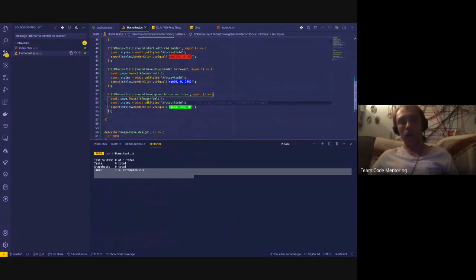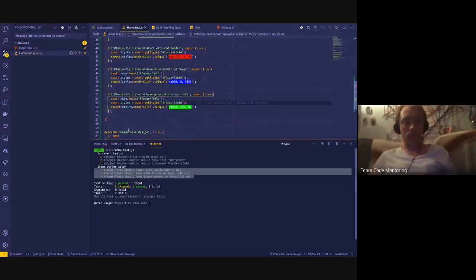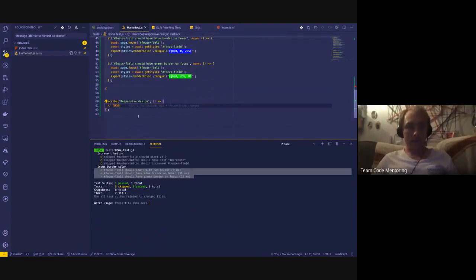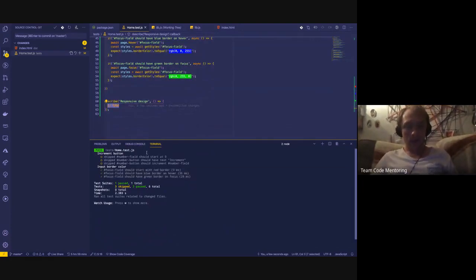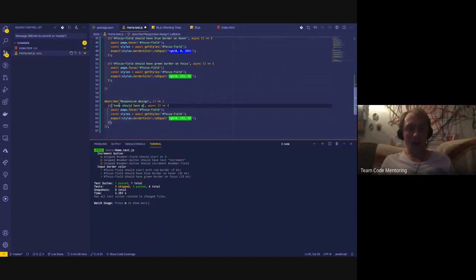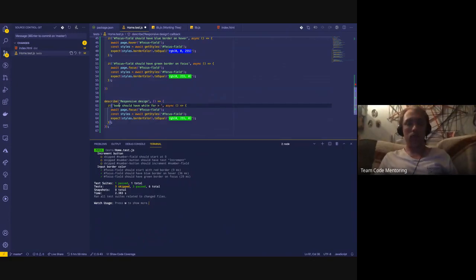And the last thing that we're going to do is test the responsiveness. So let's try that. We'll say body should have white for larger than, say, 400 pixels.